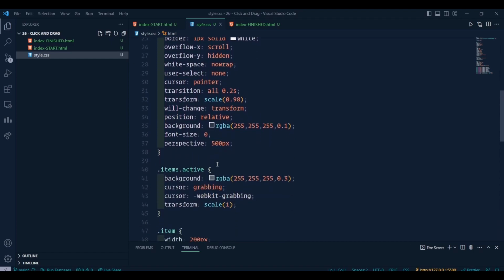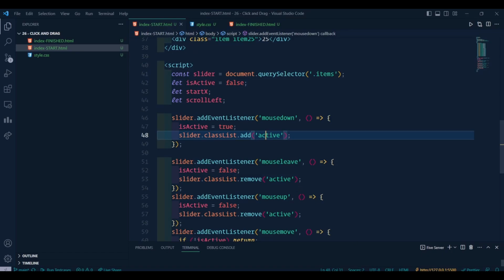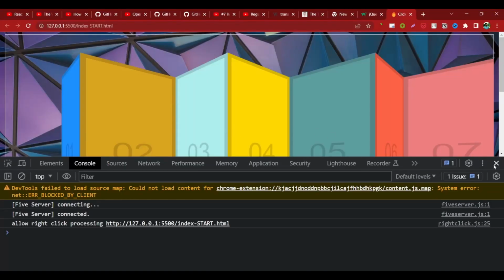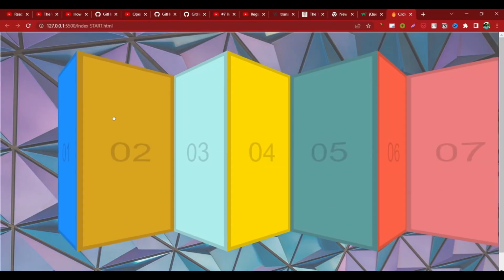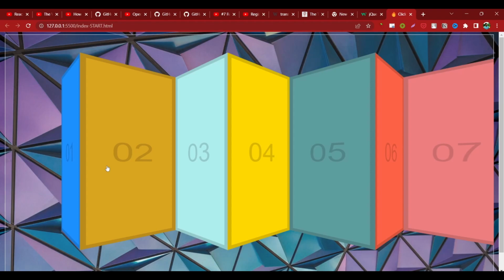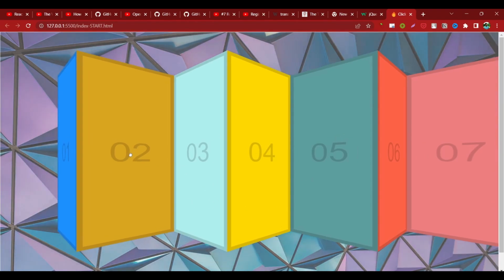Yes, you can see the background, then cursor will be grabbing mode, then transform will be scale 1. You can see transform here is scale 0.98, so let's see the output. If we can see the output, our container is scaling up a little bit, so the effect is working.